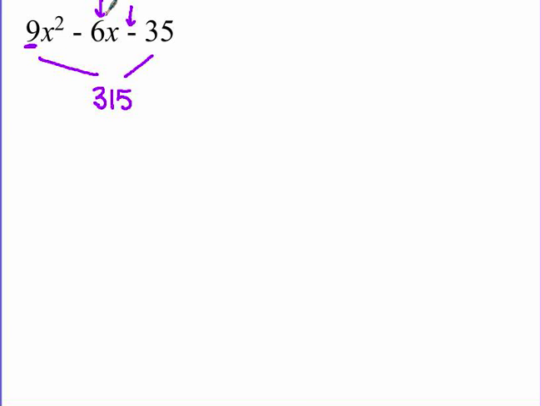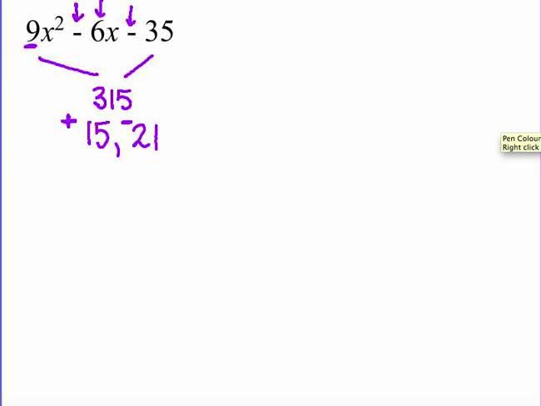So let's start figuring out what are 2 factors of 315 that differ by 6. Now some of you are wondering, how do you do this? Start typing it in: 315 divided by 3, 315 divided by 5, and so on, until you find 2 that differ by 6. 15 and 21. So it's a process of trying to see which ones work. Now we have to figure out, how do you get a negative 6 from 15 and 21? Negative 21 and positive 15.